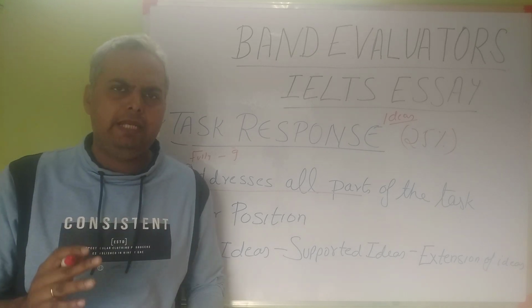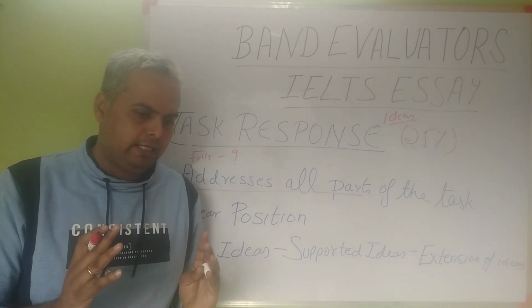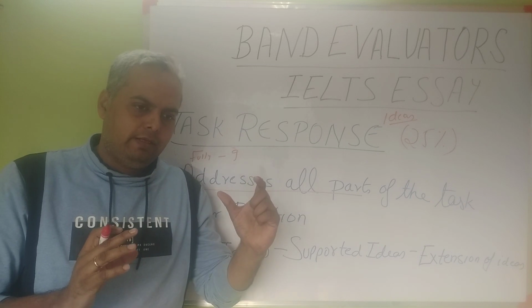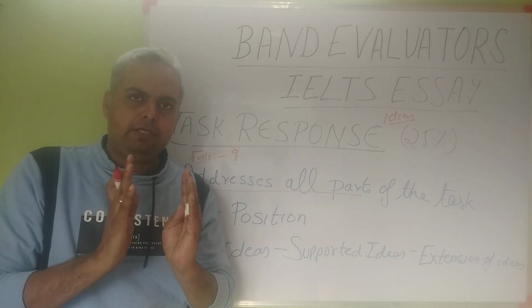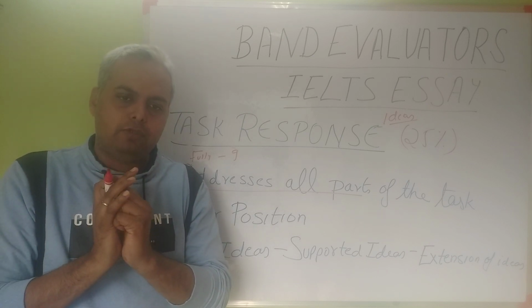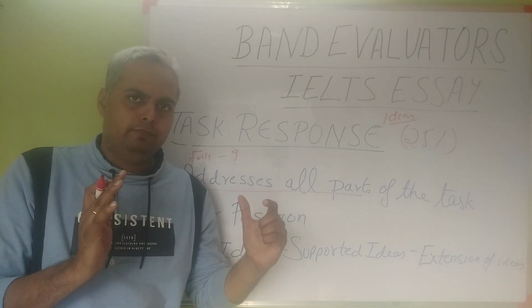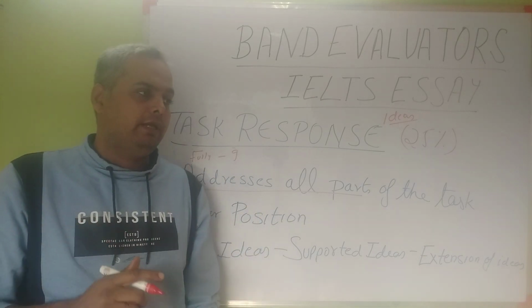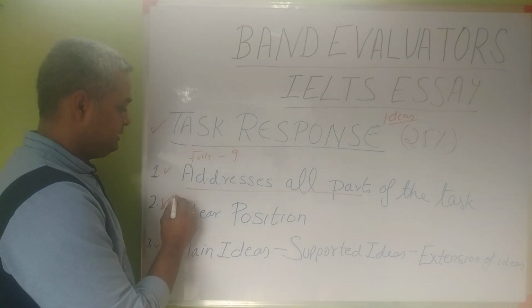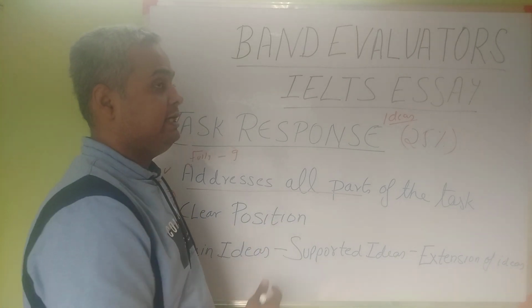So this was all about addressing all parts of the task. That means in every IELTS question, you need to understand what argument 1 is and what argument 2 is. If you are taking a side, you have to tell about the other side also. Okay. We'll be discussing it when we do a live question. But first let's turn to the second part of it, that is developing a clear position.